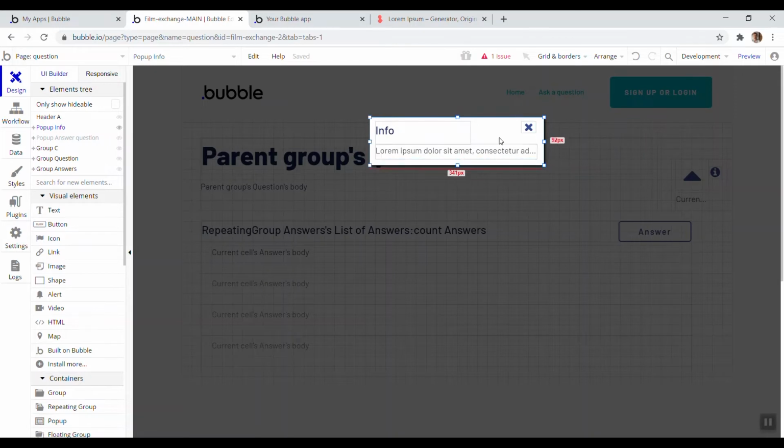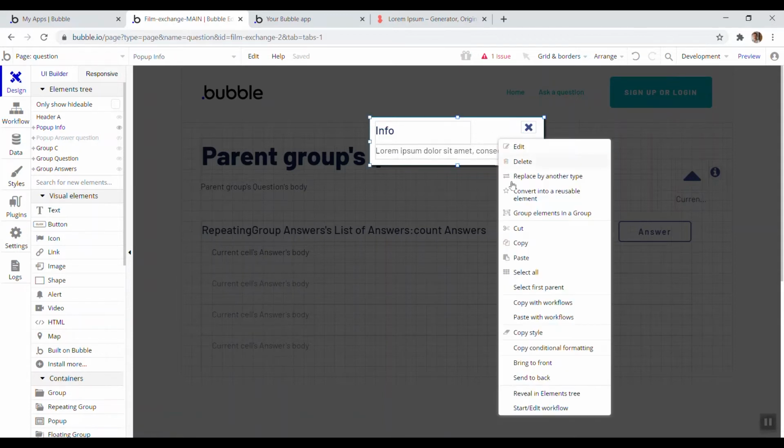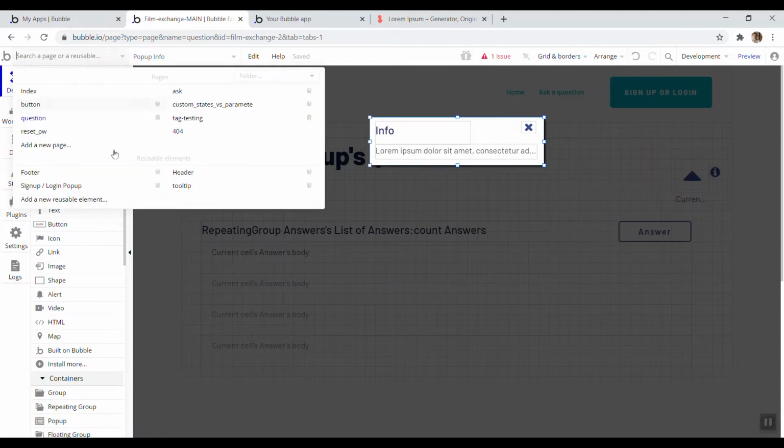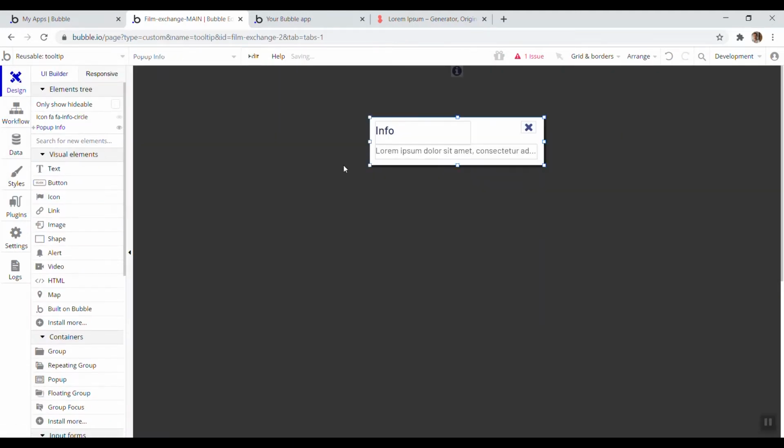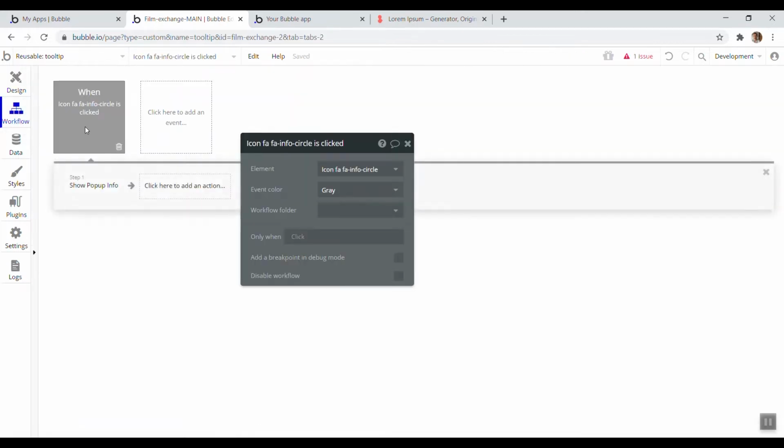And a nice little tip is I've actually got a workflow associated with this pop-up. When we click this close icon, then the pop-up will disappear. If I just copy this, you might have noticed this in your own Bubble travels, and then paste it, there it appears. But there's no action here associated with closing that pop-up, unfortunately.